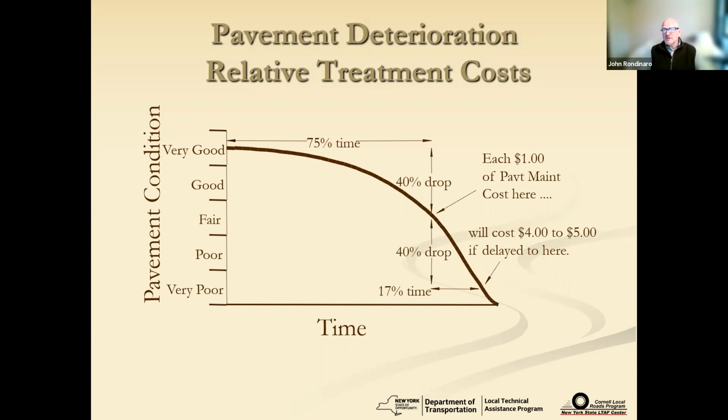And just a point here on the rehab and reconstruction costs, some recent research is saying that cost differential is 15 to 20 times as much rather than just 4 to 5, depending on the situation.